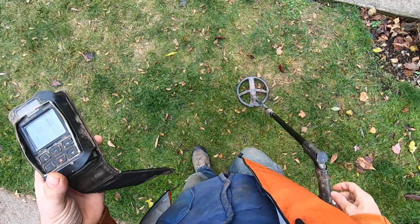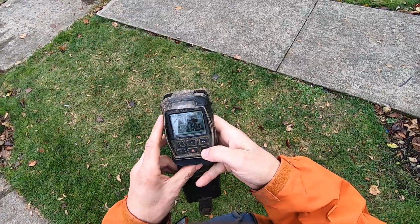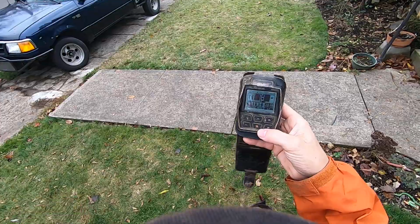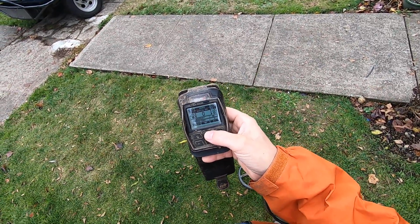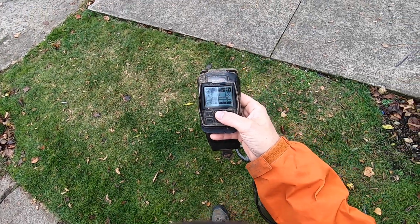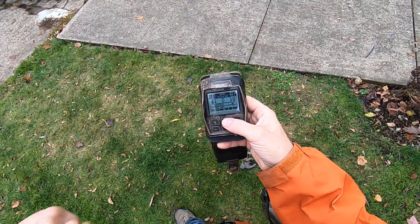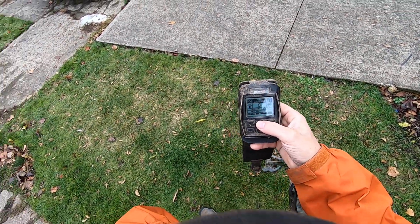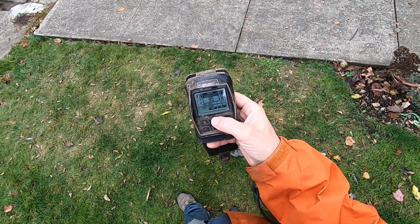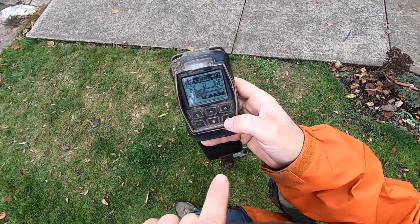So in fast program, stock fast program, all these are stock programs here. I'll go to the Goldfield program, a really, really super sparky program. I'll show you the first filter that I introduce on this machine when I'm in pitch tones, which is the threshold. And I'll show you how much of an impact this threshold has on EMI. Right here. Go to the threshold. It's at zero right now.